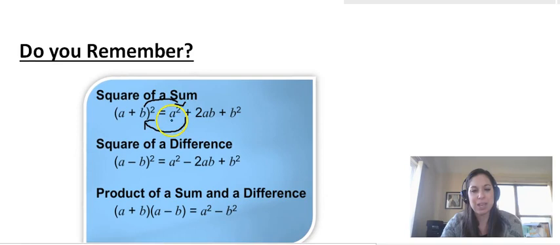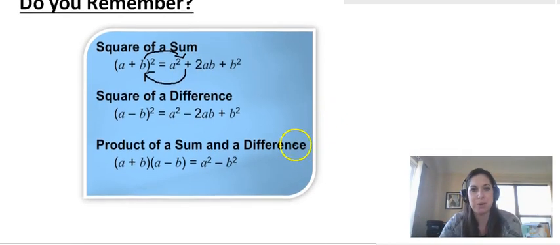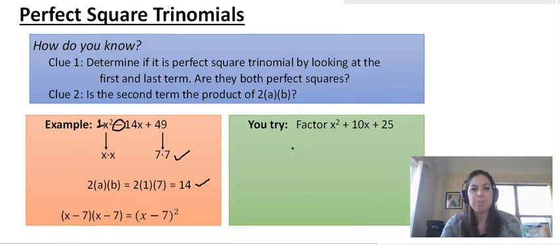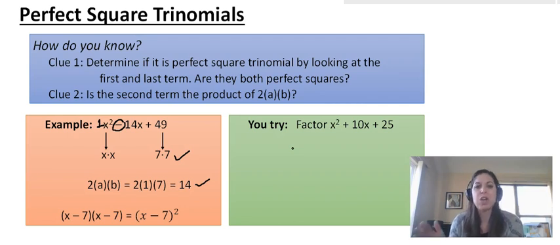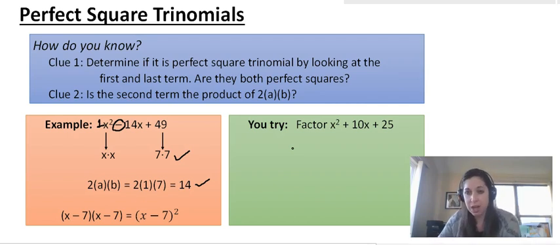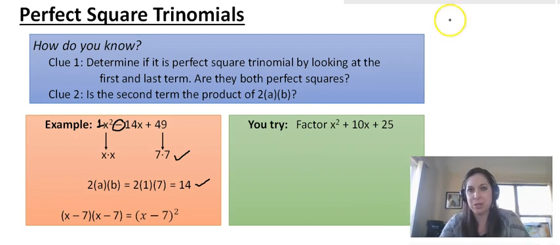So again, all we're doing is we're taking these shortcuts we learned and we're reversing them. So if you have these shortcuts, you should have them already written down handy. This would probably be a good thing to refer to as you're working on these. Now, just like when we did these before and I told you didn't have to remember the shortcuts, you could always go back and FOIL. Same thing here. You don't have to use this shortcut. You can still use one of the factoring methods we've been working on. So this is just if you enjoy shortcuts, if you're good at remembering them, then this is just another thing for you to add to your list. But again, you do not have to use this method.